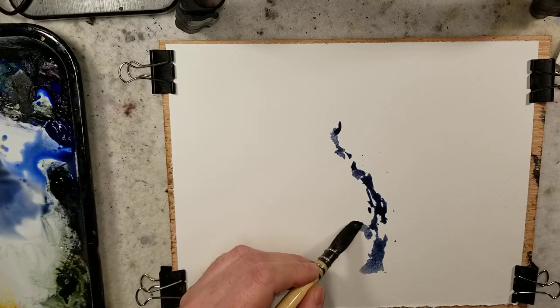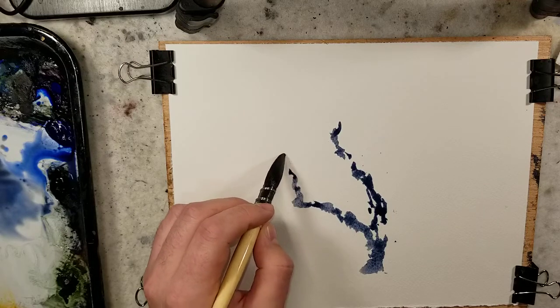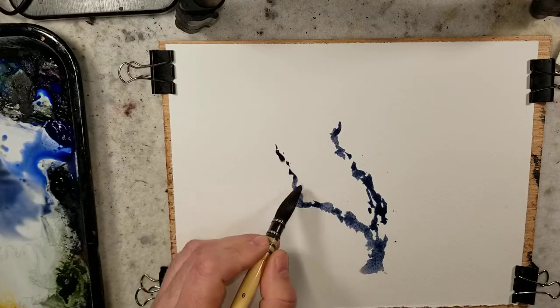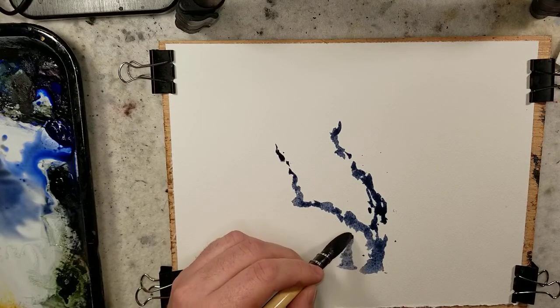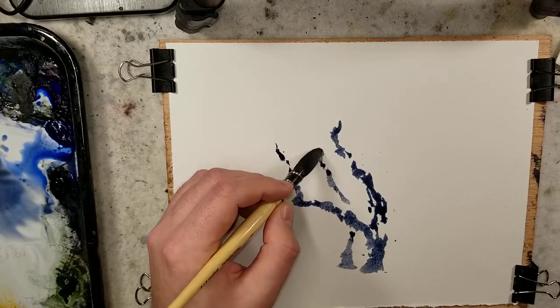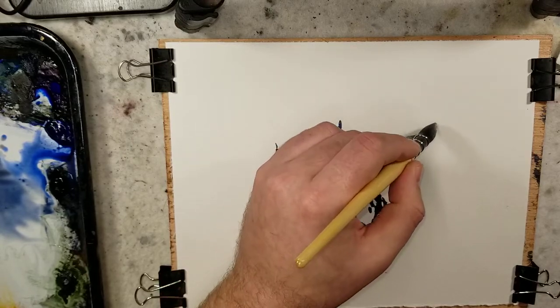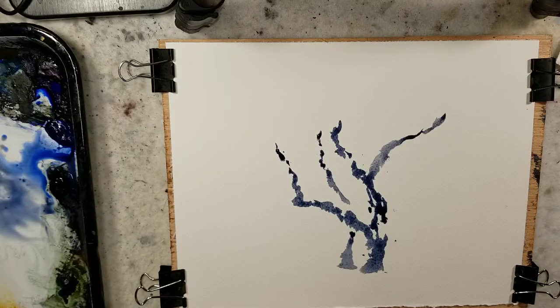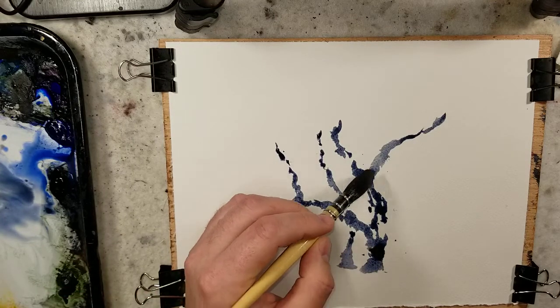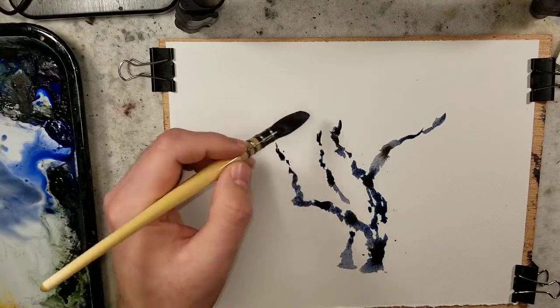And we'll put some crazy branches in and just have fun. A secondary tree. Make it thin. Let it sit on it. I want to maintain wetness so I can feed in different colors and get a variety in it. For example, I'll feed in some burnt umber right there and there. And that's just to keep it with variety and interest.